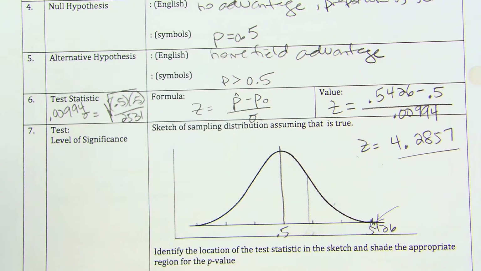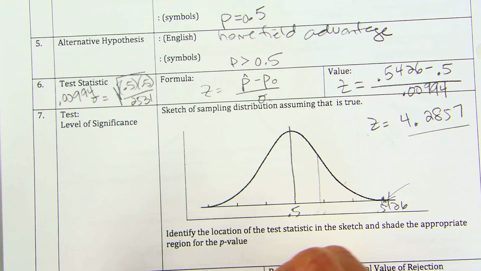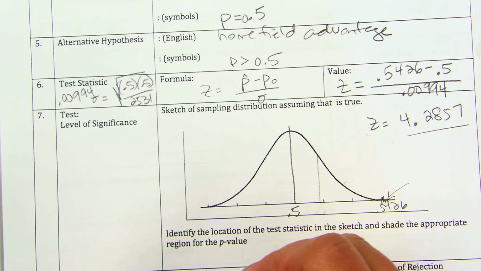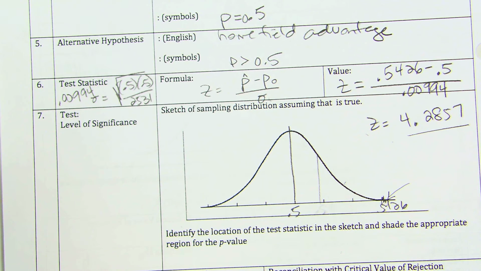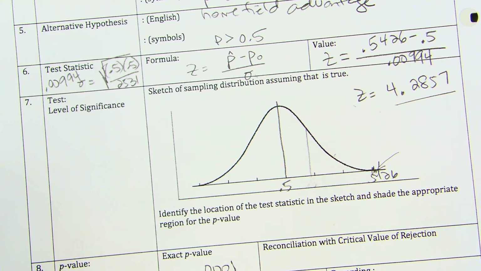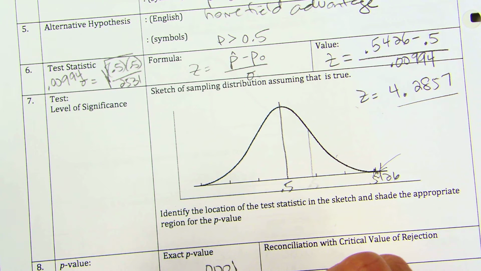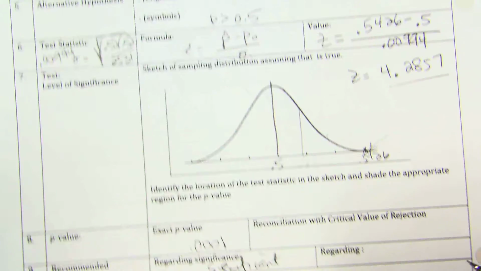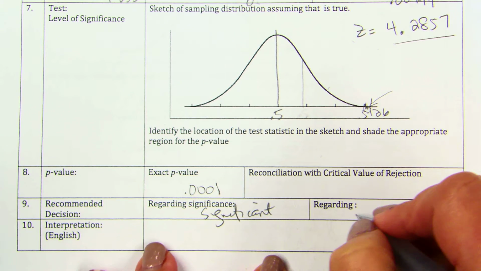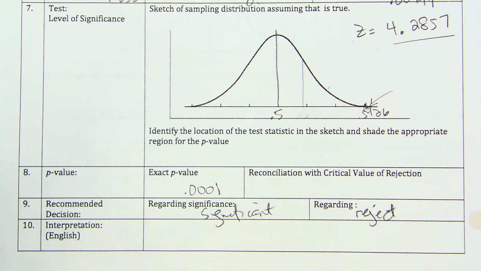Okay, we calculate the p-value. You should get 0.0001, is what I got when I did it last time. It's going to be probably pretty close to that. All right. My reconciliation, remember I said we're not doing that, but it's going to be very small. So this would be significant, and we would reject the null hypothesis. You aren't always going to be rejecting the null hypothesis. It is interesting that we have two of them.